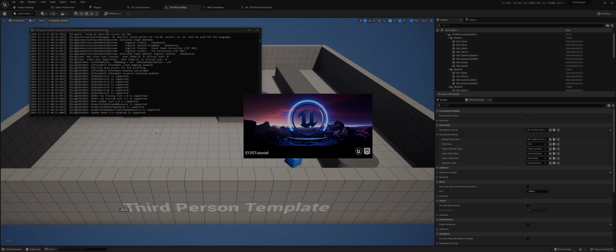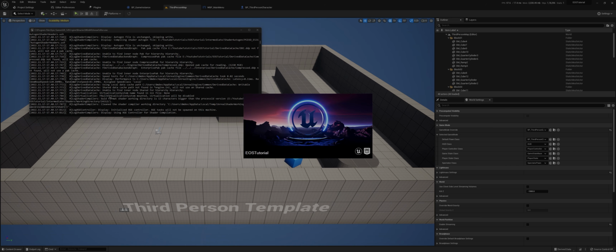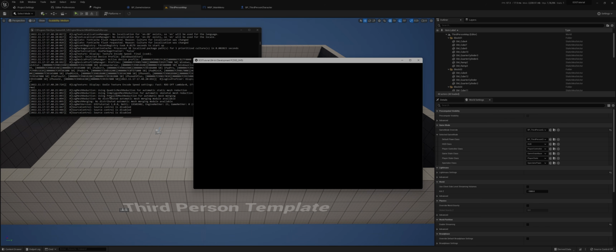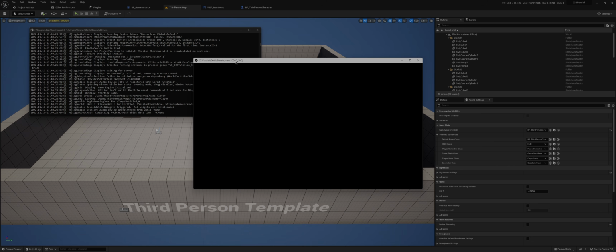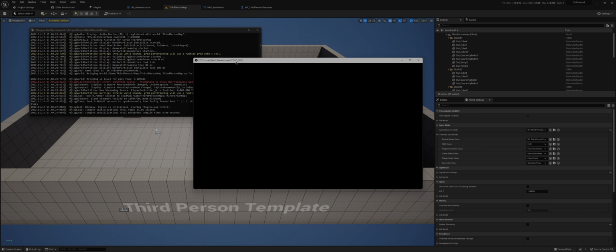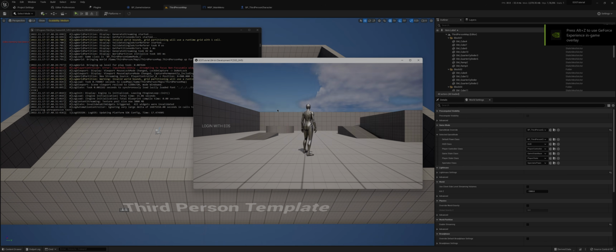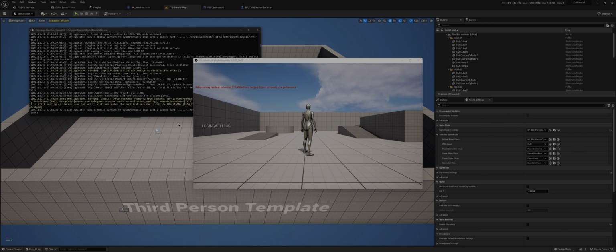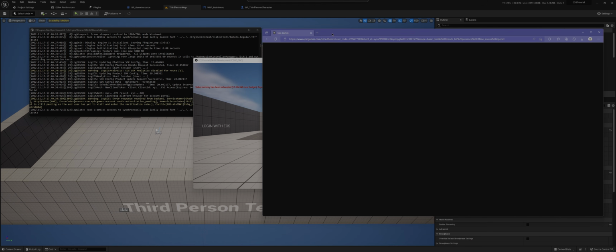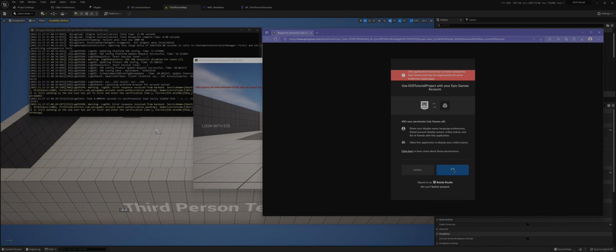So now you see we have a log here. This way we can check if everything works perfectly and all the print statements are working, like it gives us the news that something is working or not. So now we have it, and let's press on login with EOS, and you can see the login opened on my second screen, which I will bring here, and I will continue to app and allow.